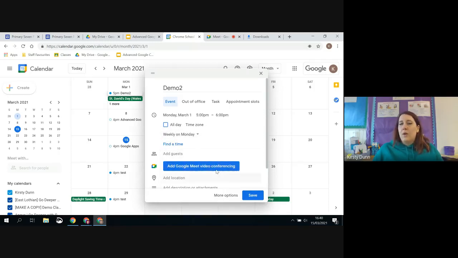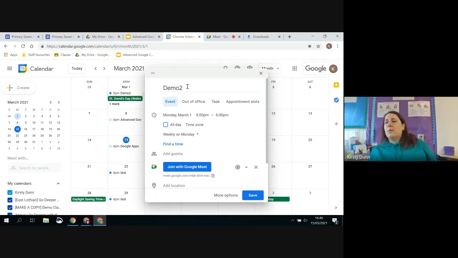And you can see that we have the option to add a Google Meet into that. If I'm using the repeat option, that Google Meet will remain the same for all of those sessions. So if this was study sessions for biology, I don't know why I'm all in the sciences today, that Meet link would be the same and it would be recurring over and over again.